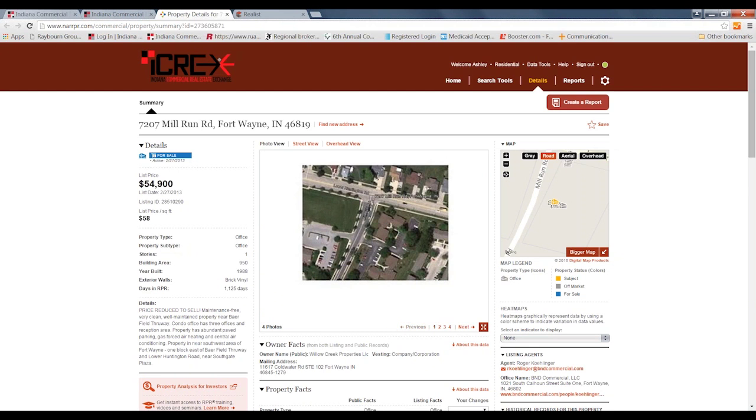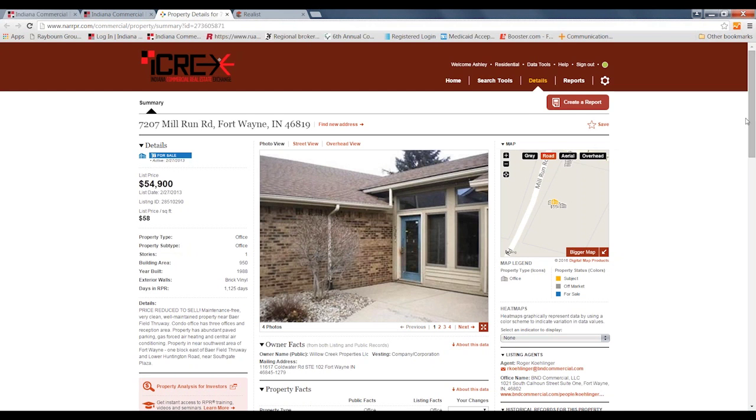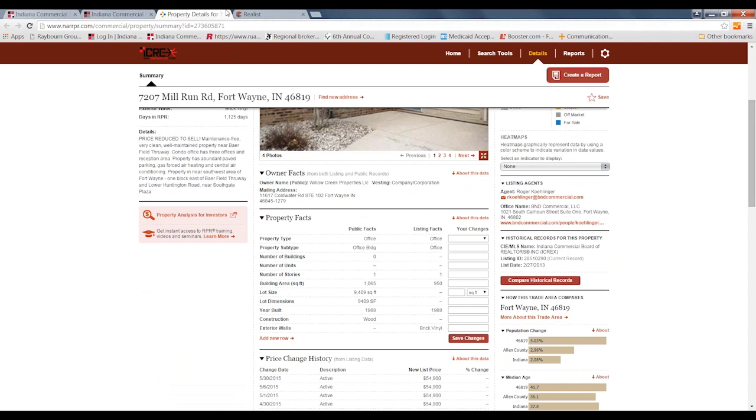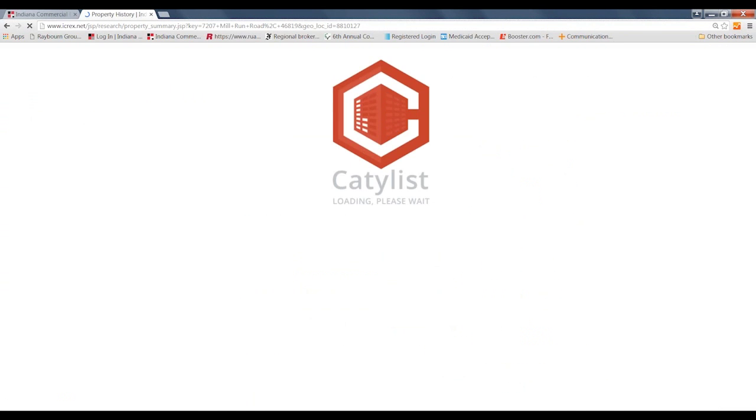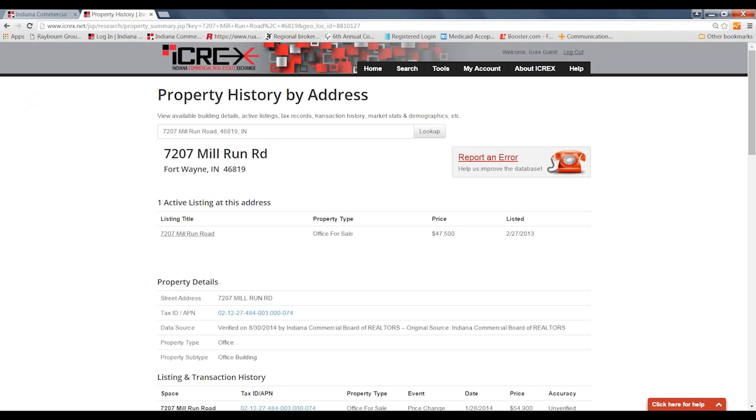Now, this last one here is View Property History. What this does is take you to a tool that's within the Catalyst system. Here you will see any known active listings, comps, known spaces, photos, etc., all in one compact screen for the specific property that you've clicked on.